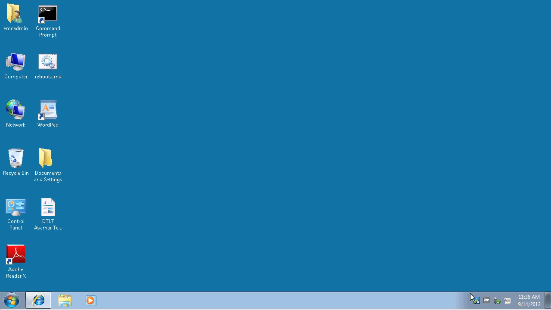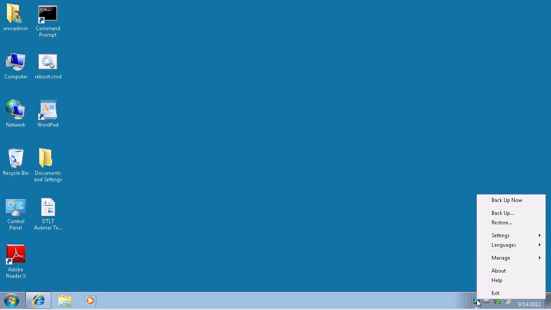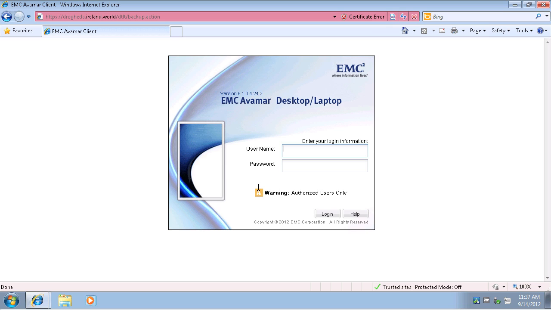And at the bottom here you can see EMC Avamar is installed. This is the client software we have discussed before in the presentation. Just a lightweight 5 megabyte installation inside of the guest template OS. And what I'm going to do is right click on this Avamar icon and go into the backup option. Now that it's asking us for the login, we'll log in with the local user account that we are logged into this Windows PC with.